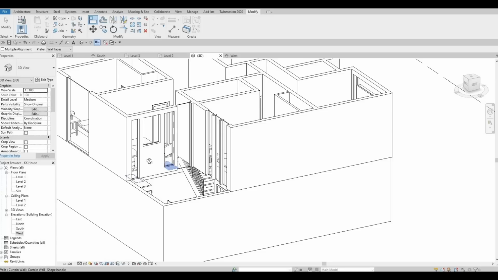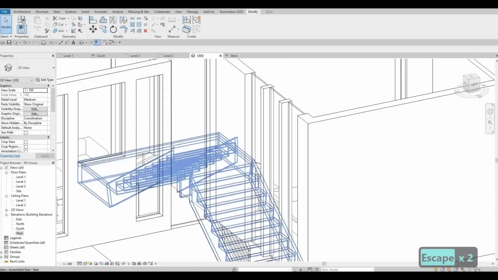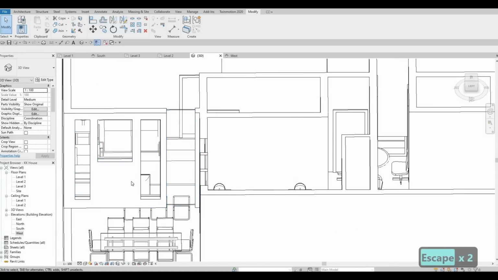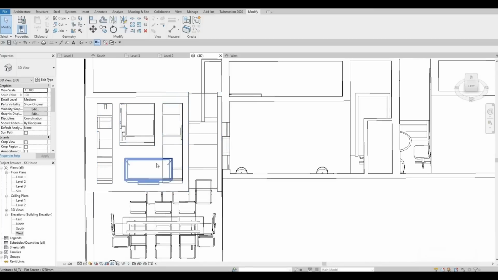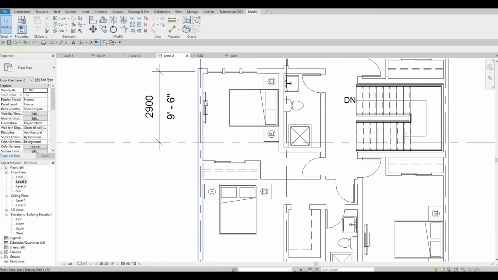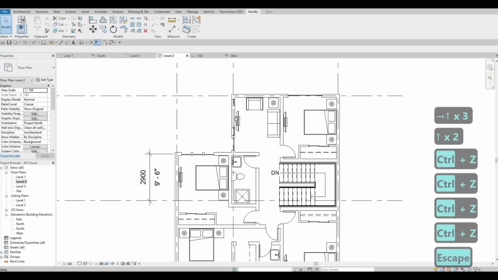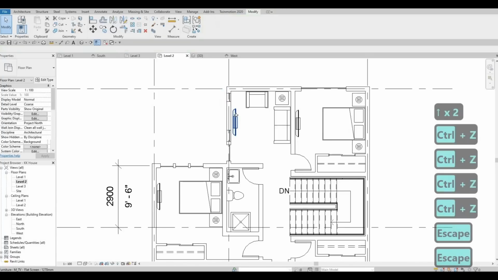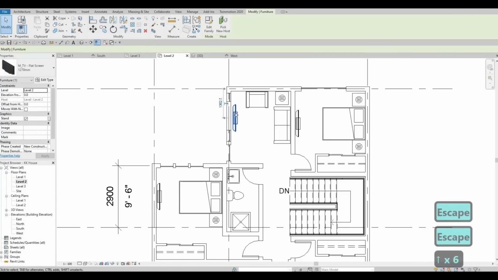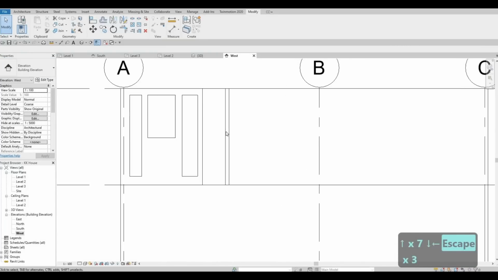Okay, and then here we could pull this back so that we could move this TV around. So as you can see, we could just move this. Oh, sorry, not this one, but this one.